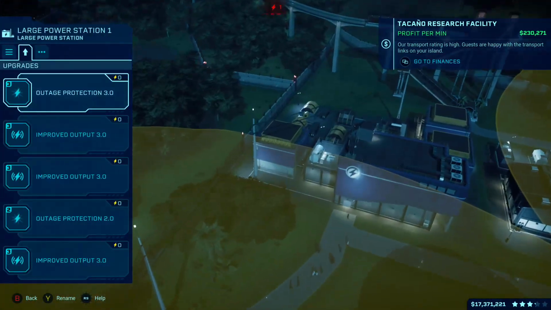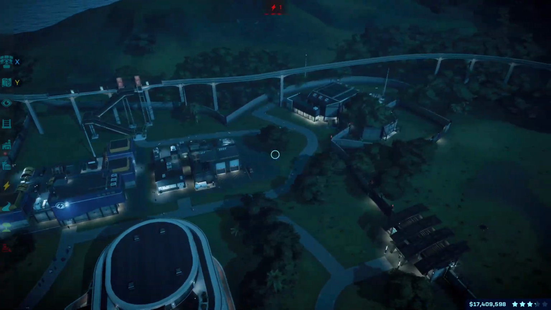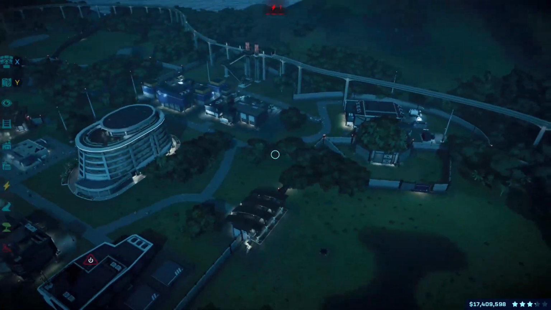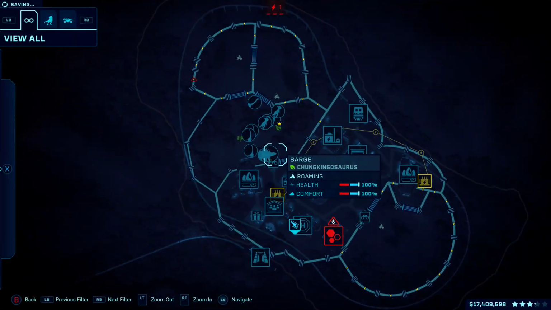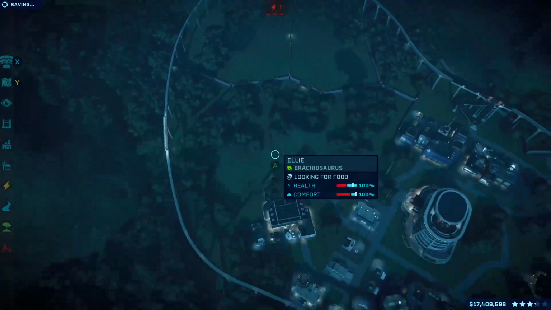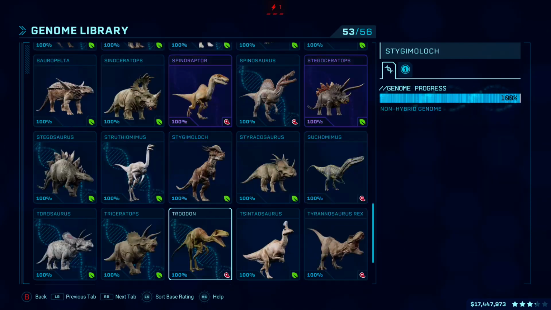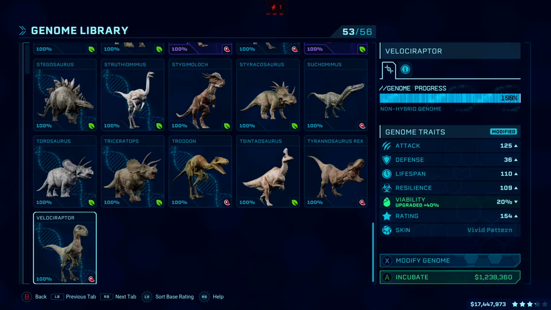Is there anything I can upgrade? Doesn't look like it. That figures. What's missing power? It's like one piece of the fence, so that's okay. Let's, we'll have 2 Indominus Rexes together. Try something fun like that.